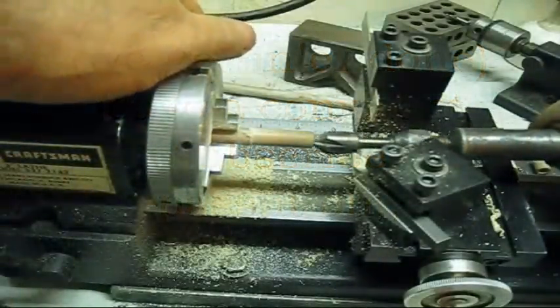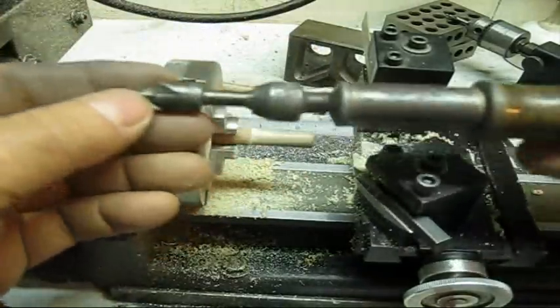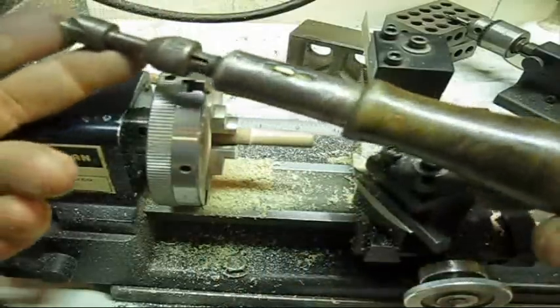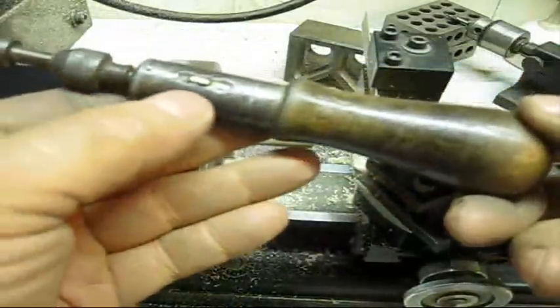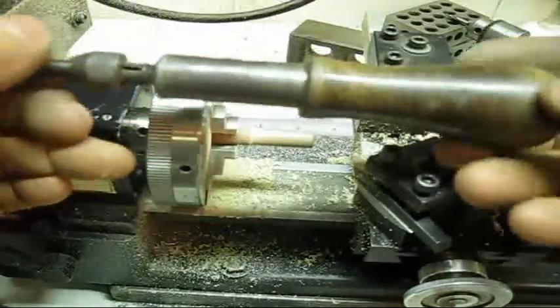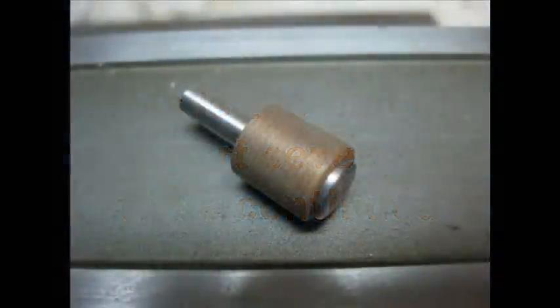Being old school as I am, I do like to run a quick cleanup just to clean that little burr off. Somebody asked me about this tool — they saw me using it in another video. All it is is a countersink bit. I'm not sure what the handle is, but it does have a left and a right — probably an old-time screwdriver. You can lock it in or put it in that gear there. Works really well.